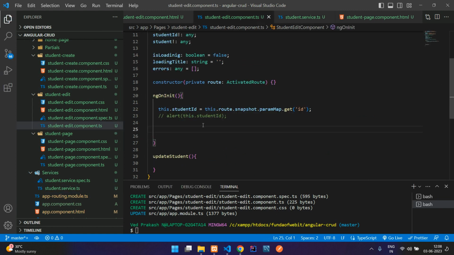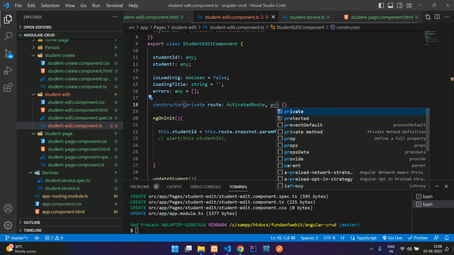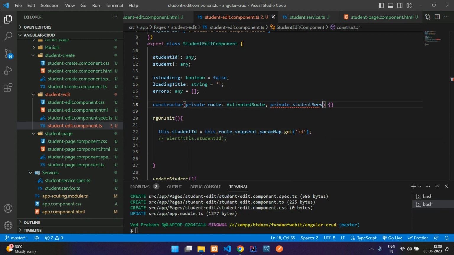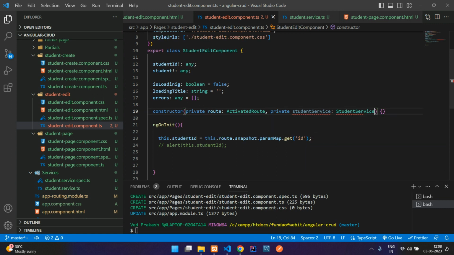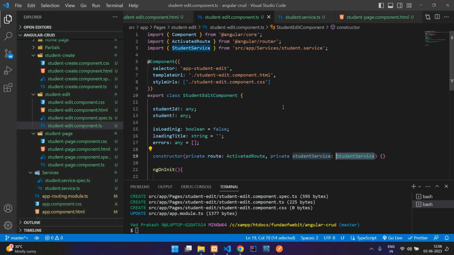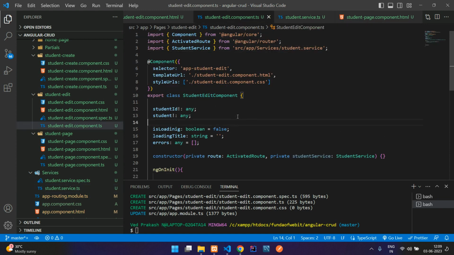So I reach there. So now on page load, I want to call that student service. From that student service, we call the getStudent function. So now you need to add here in the constructor private studentService: StudentService. Okay, just import its path correctly. It is already imported. So here we move there, and you see that we are already on the same path. Perfect. So now guys, let us copy this function and get back to our edit student.